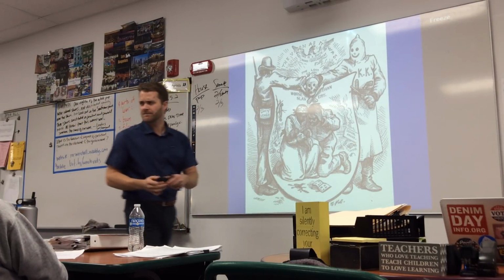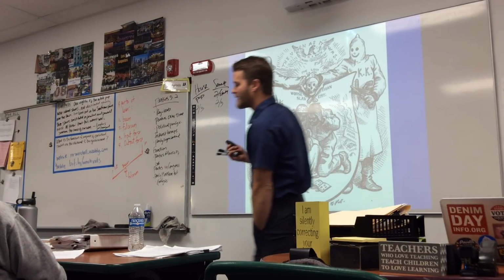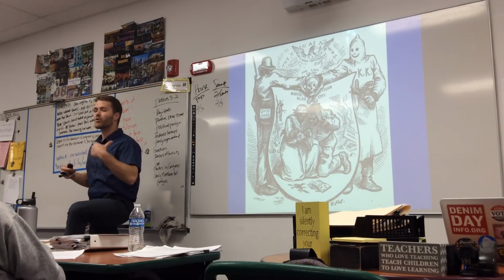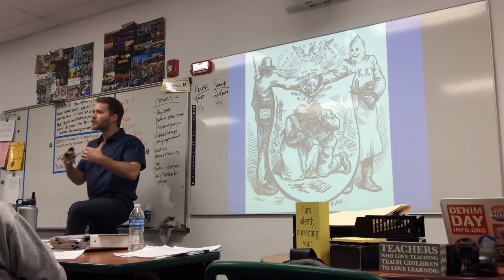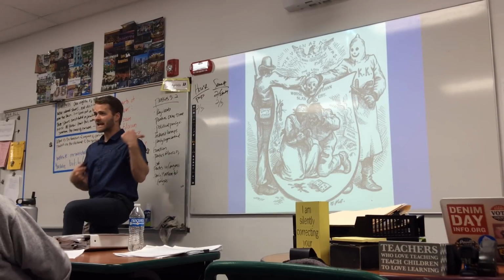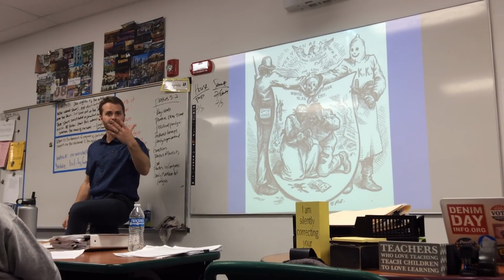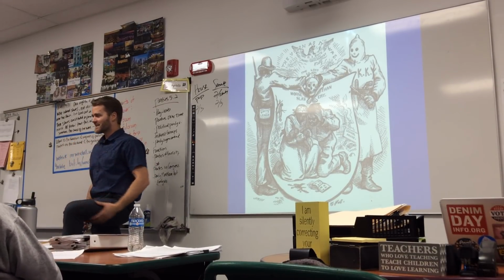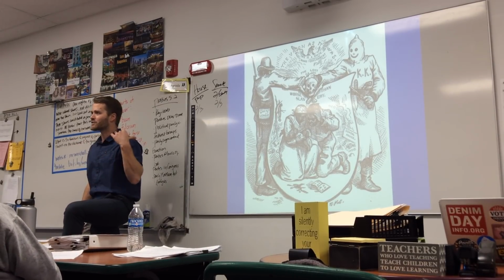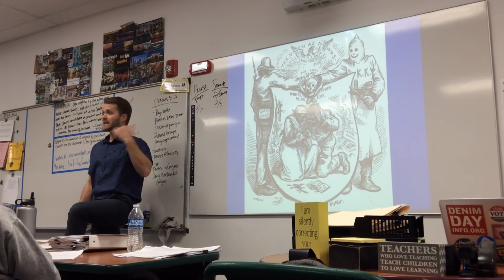So, good cartoon. The point of view is obviously from the Northern Republican point of view, because it's making the white South look bad. Always think who looks like the victim, who looks guilty in the cartoon. Who does this cartoon make look bad? In this case, the KKK and the White League. So therefore, it can't be a cartoon from that perspective. A lot of people say, oh yeah, this is from the KKK's perspective. No, the KKK would never make themselves look bad in a cartoon. They would never make themselves look violent and evil in a cartoon.